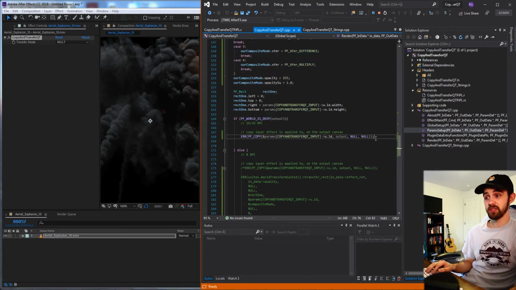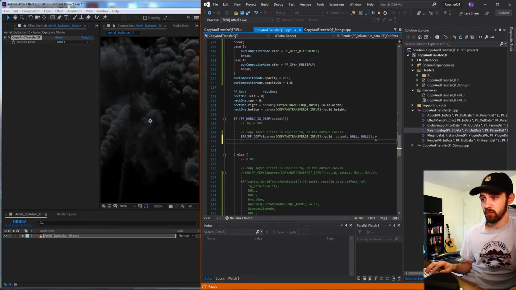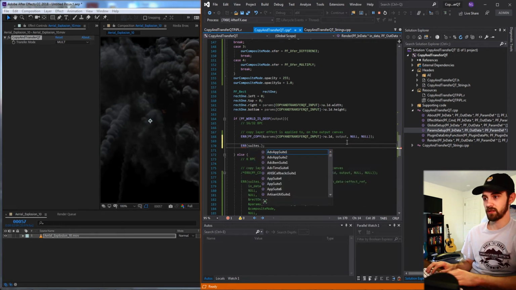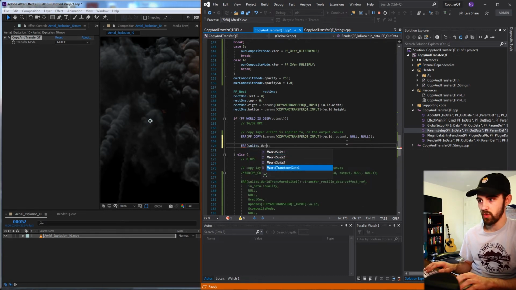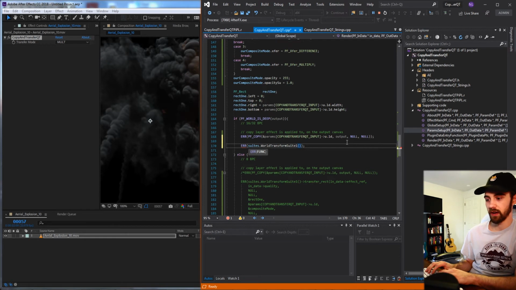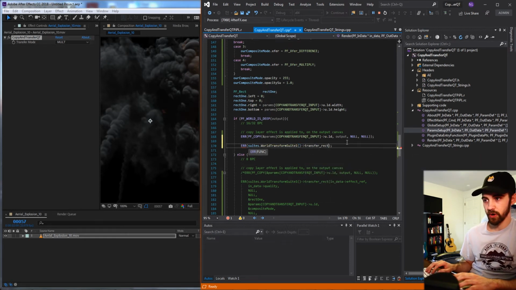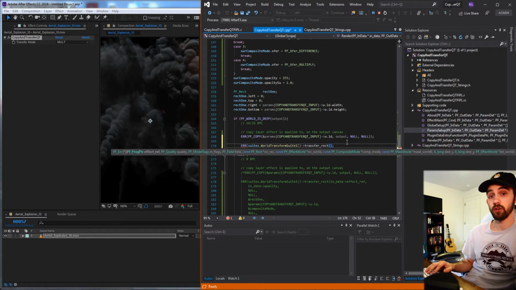So the last step is to composite it on top, and we currently have our input just going out to the output. Now let's put on our input with the transfer mode on top of that. So we're going to, of course, first make sure we have an error here in parentheses, and we're going to access our suites.world transform suite 1, create that object, and we're going to point to our transfer rect here, so we can transfer a rectangle on top of our canvas. And now let's begin putting in our arguments.